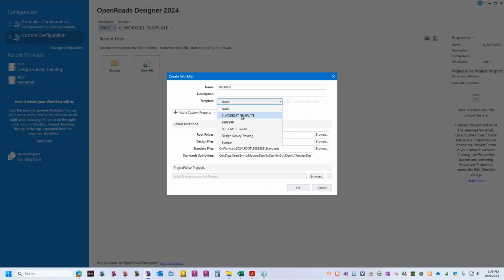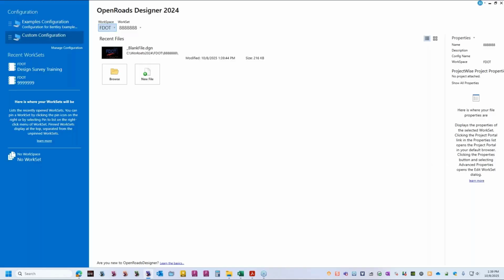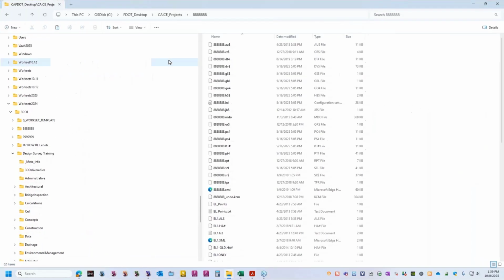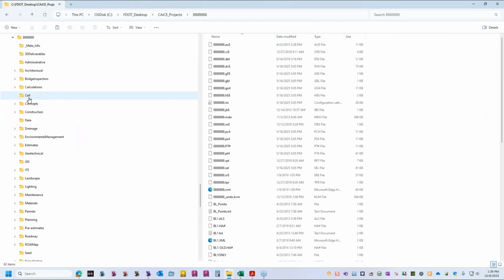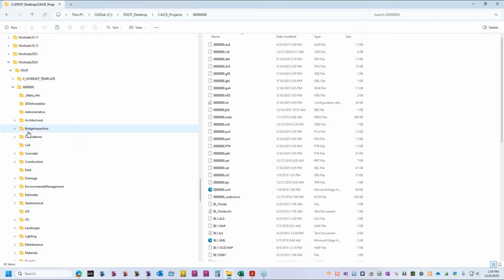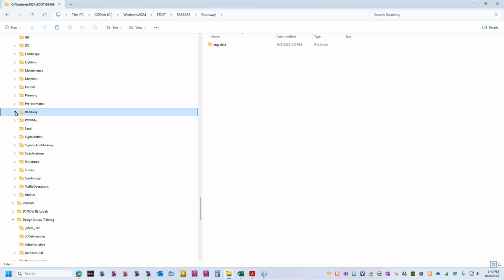And you want to use here where it says template, that's where you use work set template. It needs to be nice and clean, never changed. And once you say okay, it's going to open that work set. And I'm going to show you real quick where that is. Let's see, if I look, I just created it right here. So here it creates folders. It's going to create all the way through, down through, let's see, like your roadway folder here. So it's going to be alignment file, your right of way.